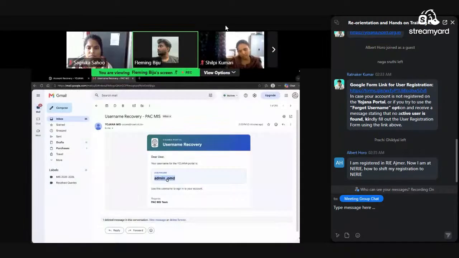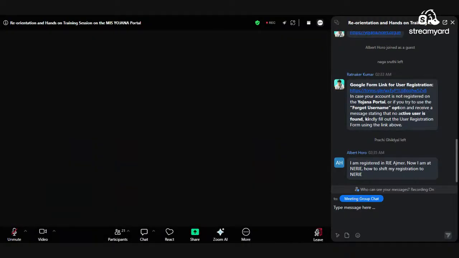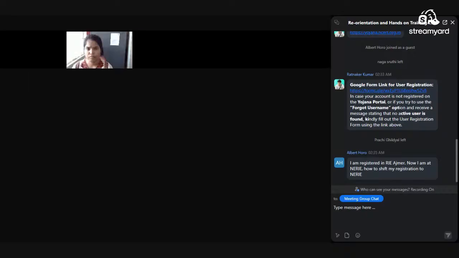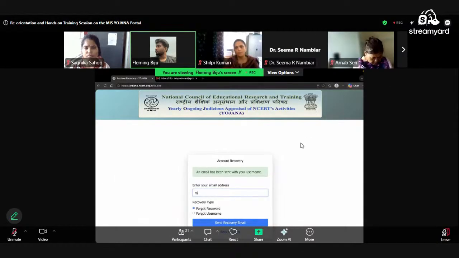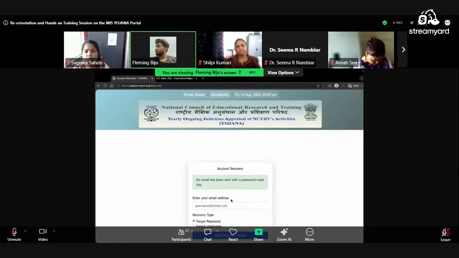Now I have my ID right now. So I'm just going to go back to the portal again. Now I have access to my ID. However, I do not remember my password anymore. So instead of contacting us directly or going through all the hoops, you may do it directly from your end by making use of the forgot password option. Once again, the process remains the same. I input my email ID and then I send a recovery email.